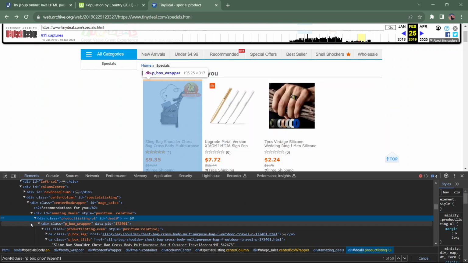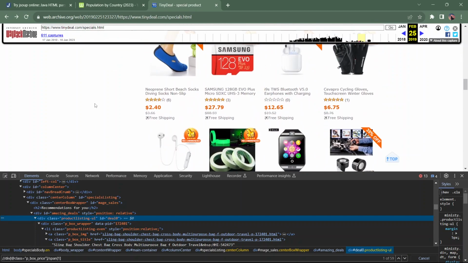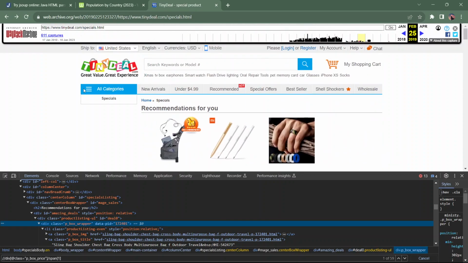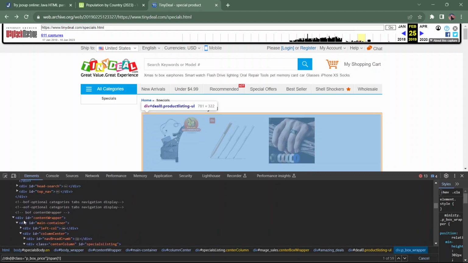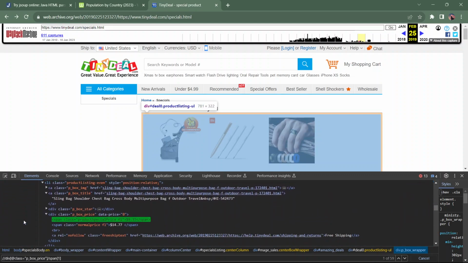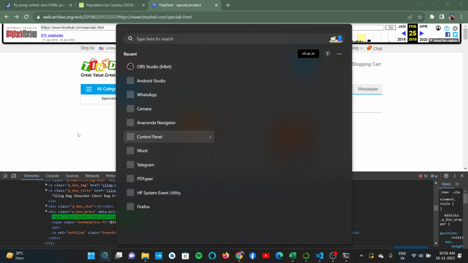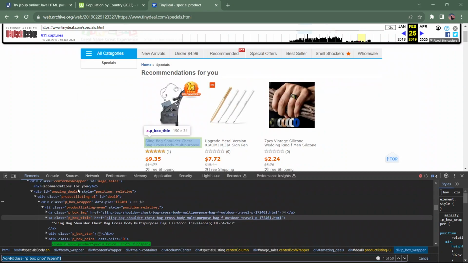Can we go more inside? If we go inside, then we'll get each one individually. So we want this one. When we click on that, we get this full page consisting of, I believe it's product listing. No, it's, wait, let me look inside for a second. This looks like a list. One second, sorry about that. I need to look at this.